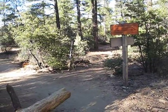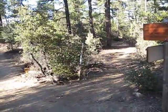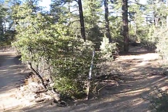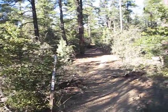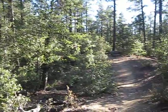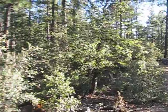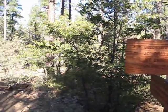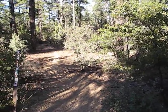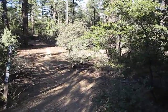Here's the intersection of another trail, 374, coming up from the valley. And if you were to take 396 out this way and drop down into the valley, at the bottom you could go left and down the creek down there, and you could take this trail 374 back up to here. And there's another one too that takes you on a lower hike back down to the campground. So there's a lot of nice loop hikes.